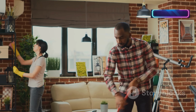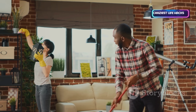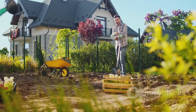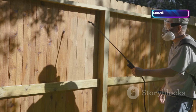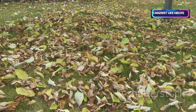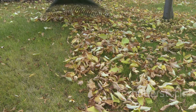Our homes are our sanctuaries, our havens from the hustle and bustle of the outside world. But even the most pristine and well-maintained homes can fall victim to a bug invasion if the surrounding environment is a welcoming haven for those pesky critters. Remember, my friends, our yards play a crucial role in keeping bugs at bay. Think of your yard as a buffer zone, a first line of defense against those six-legged invaders. A well-maintained yard is less appealing to bugs, making it less likely for them to venture inside your home.